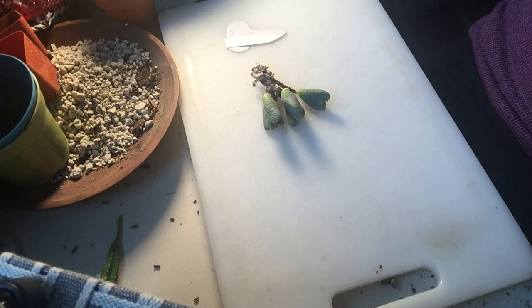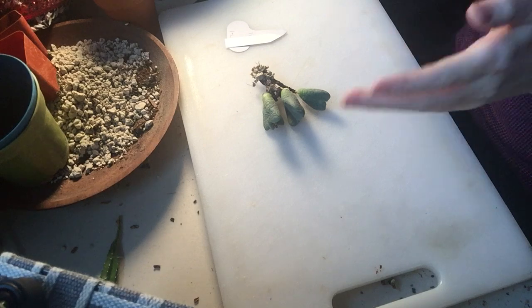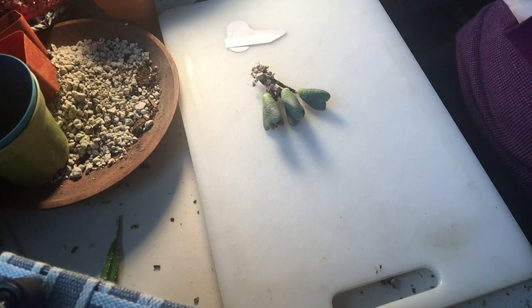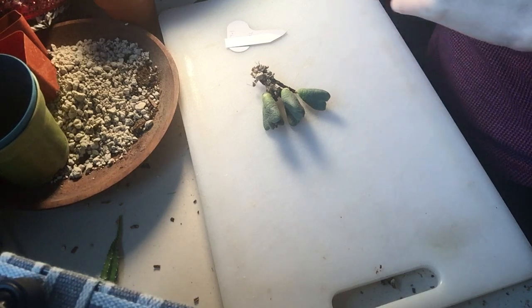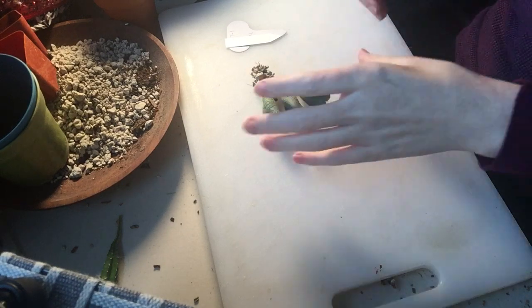However, there's just not that many chances I get to show this process, and there's so few examples of it that I find online that I thought, okay, I'm gonna show you how I do this. I am positive that this is not going to be the best way, the most efficient way, etc., but maybe it'll give you an idea of what to do if you need to do it yourself.